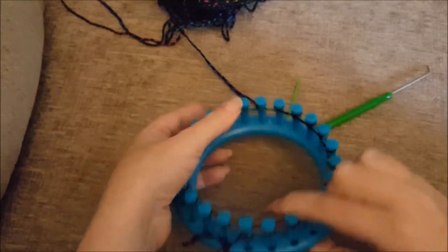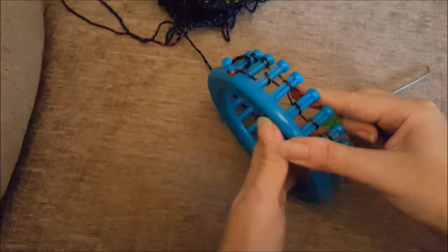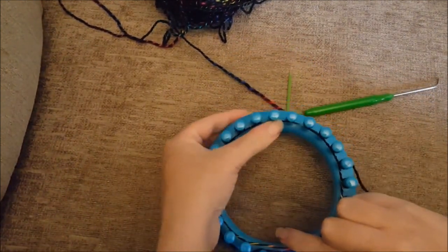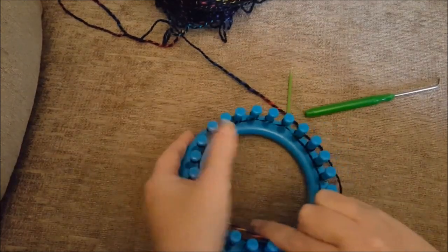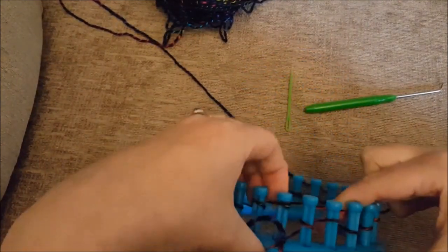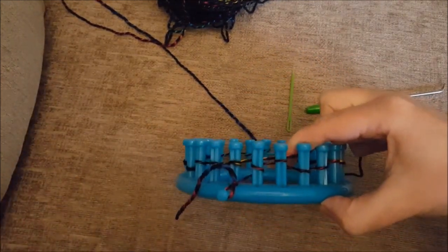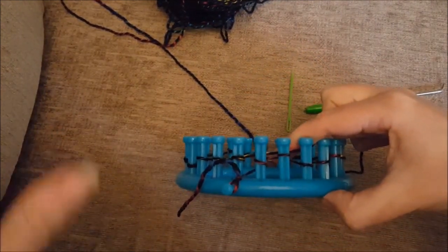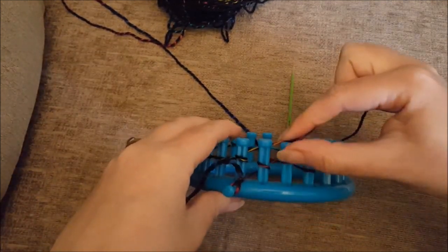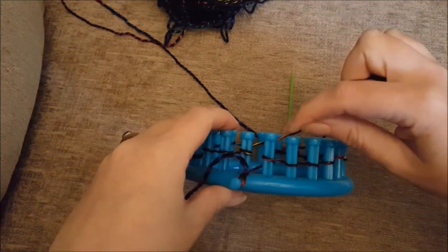stitch for 5 rows. Now, I'm just going to push these stitches down so they're about halfway down the pegs. They don't have to be perfect, but there we go, that's a bit more workable. Okay, so we're going to do 5 rows of rib stitch. Now, if you haven't done rib stitch before, don't worry. It's really easy. We're going to do a few to get you started.